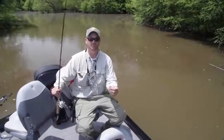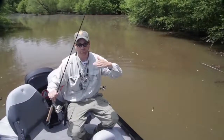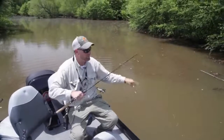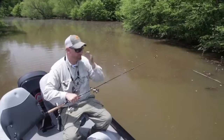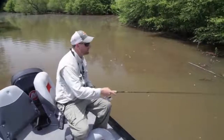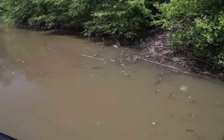The second way is basically casting the panfish magnet to the bank, or if you're on the bank, away from the bank, and bringing it back very slowly. Basically, what I'm gonna do is I'm just gonna pitch it. I'm gonna keep my rod tip up so it doesn't sink real fast. And basically, as I do that, I'm keeping it up off the bottom and making that thing just look like something coming along the bottom. Right there he is, right there.